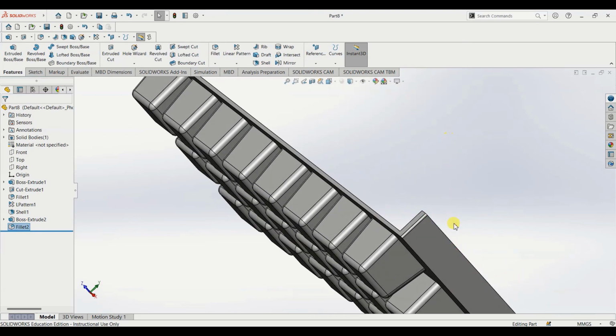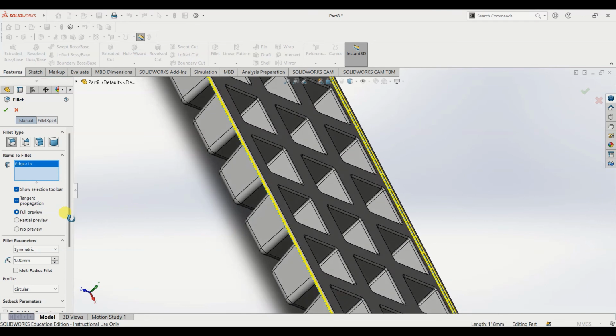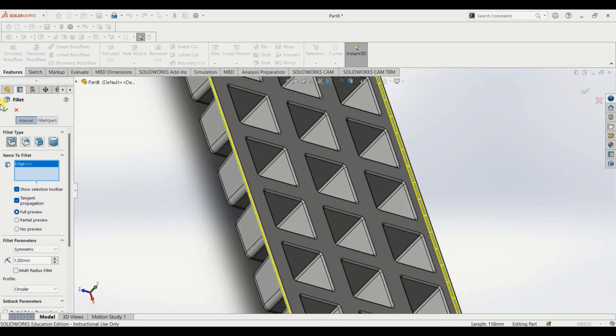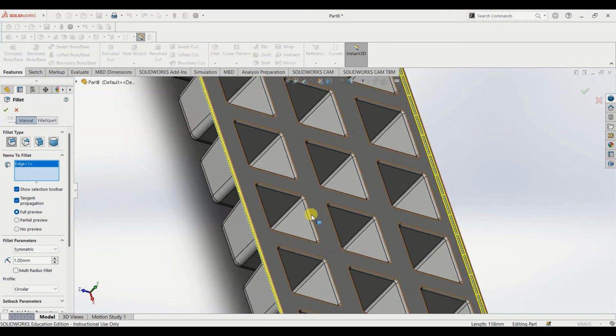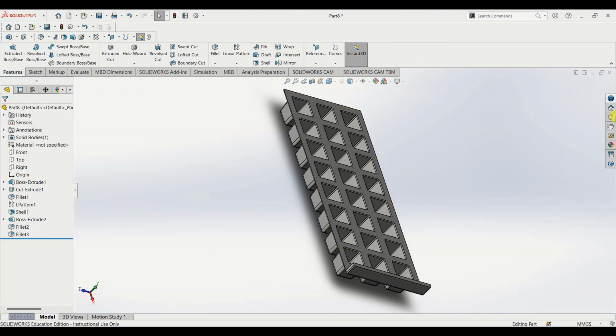I'm going to add a fillet here too. Click on fillet. Select this face. And click on OK. This is going to be 2 mm. Click on OK.